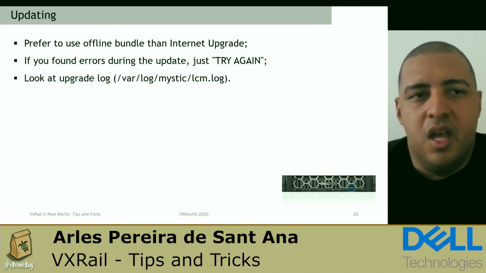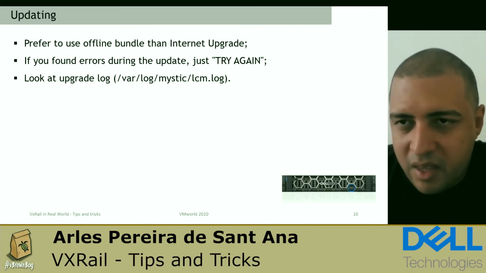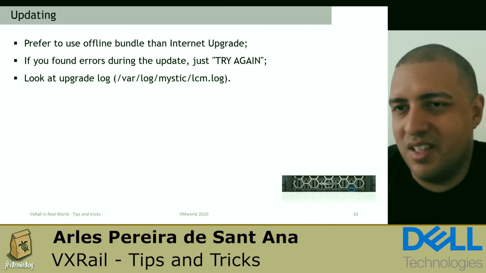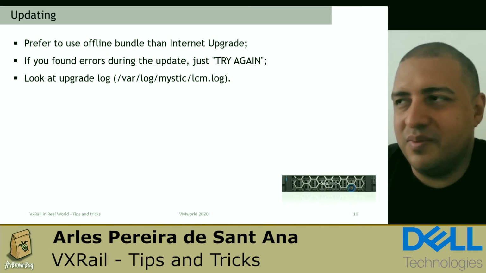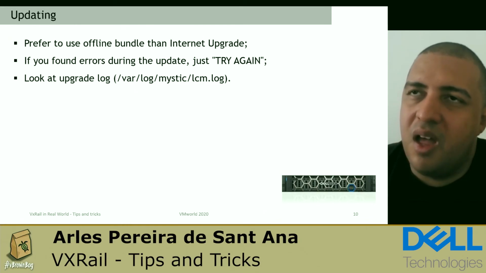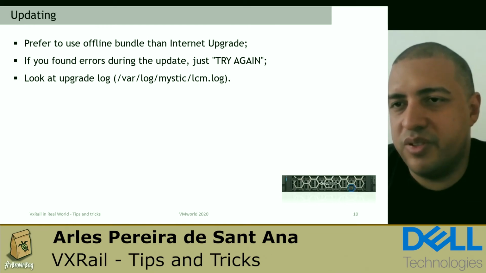Okay. If you find errors during the upgrade, don't worry. Just press try again. In most cases it's enough. And I performed installations here in Brazil for a customer with a lot of 2-node clusters in remote regions of Brazil.